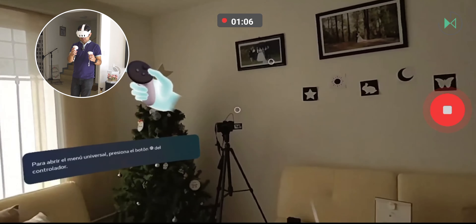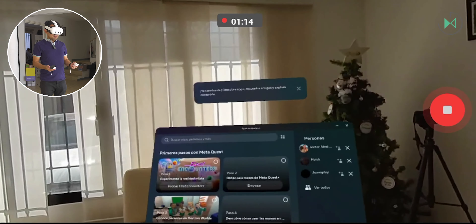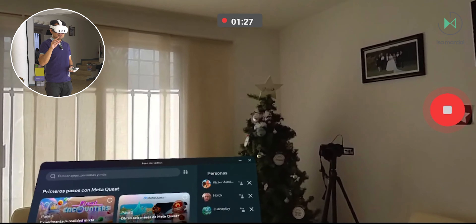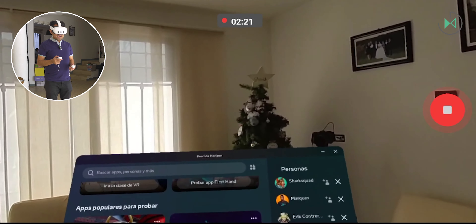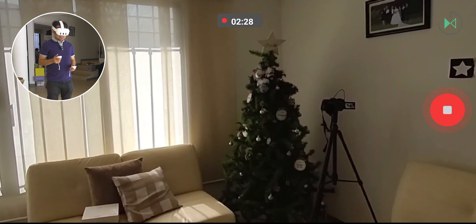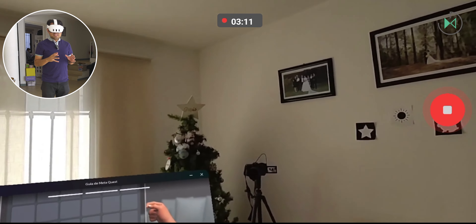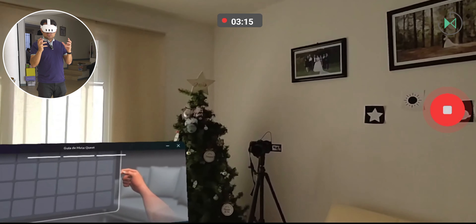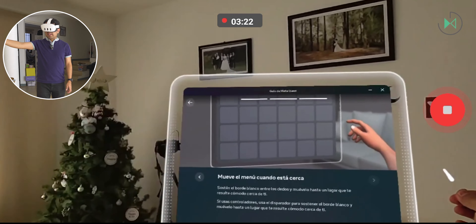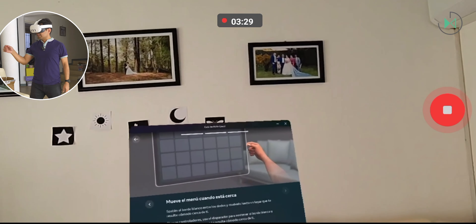Going through the controller tutorial — it says press the target button. That opens my control panel. We already have our home screen here. I have some friend requests — it seems like one of them is from Martian, so let's add him. I can browse various content, and I'm going to look at tips and tutorials. We adjust the universal menu and it gives us options to change views. While holding the controllers, I can't use hand gestures, but notice how I can move this window and place it wherever I want — and it stays there even when I look elsewhere. It has quite practical and nice operation.